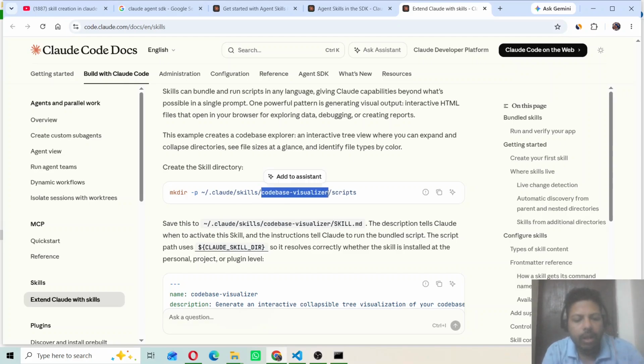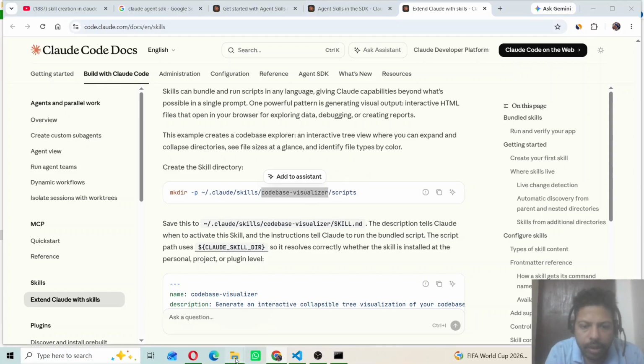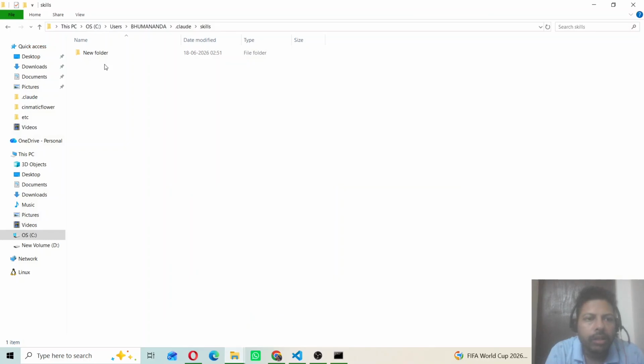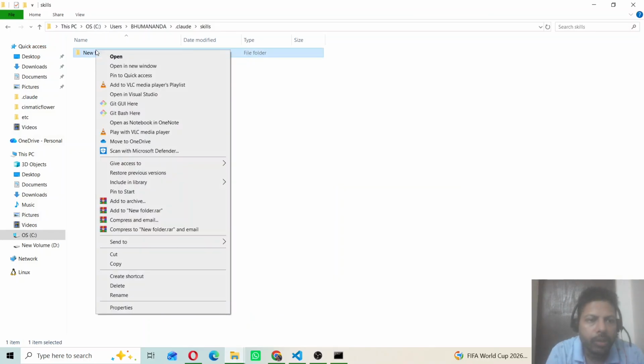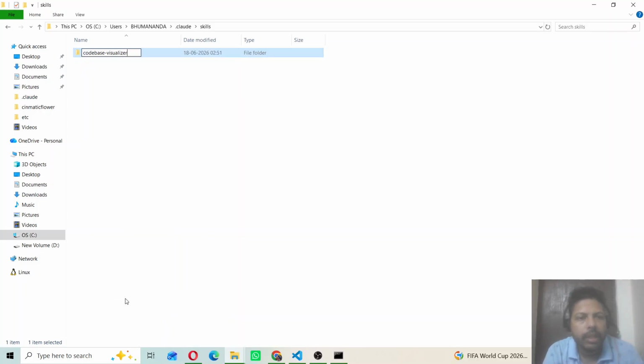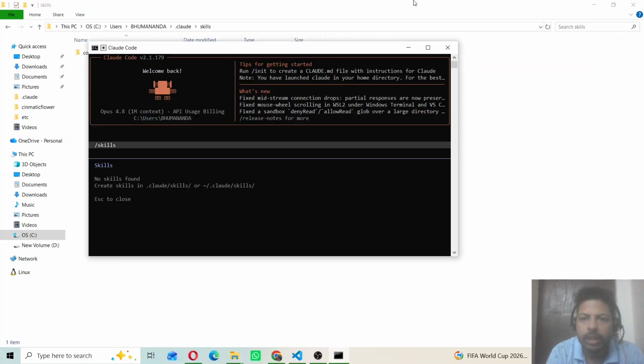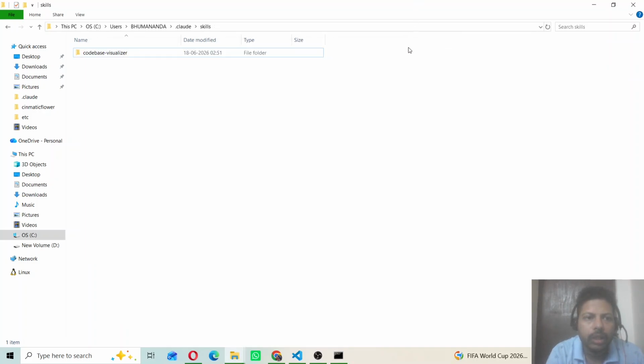So if we are creating the code base visualizer skill, then the folder name must be code base visualizer. Whatever name we put here, the name of our skill will come like that in the CLI. The moment we type skills here, that name should come. Here code base visualizer will come. Okay. Now what to do?